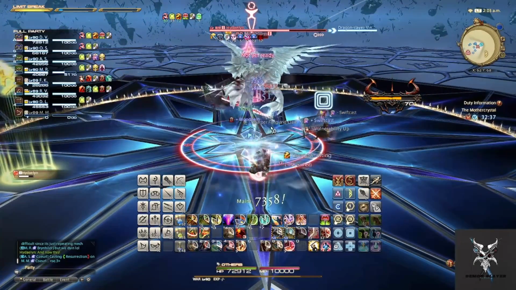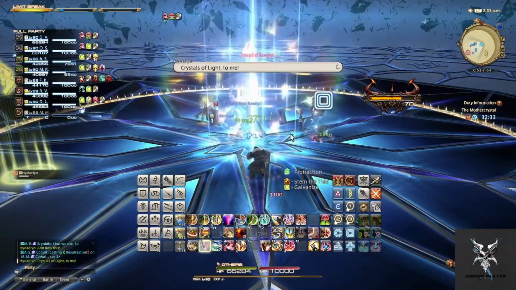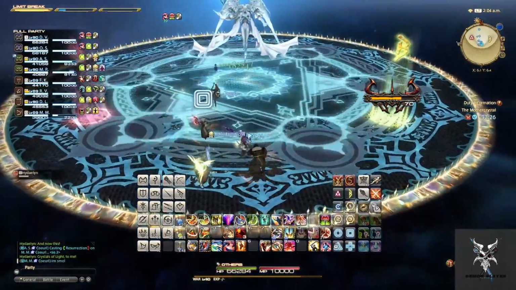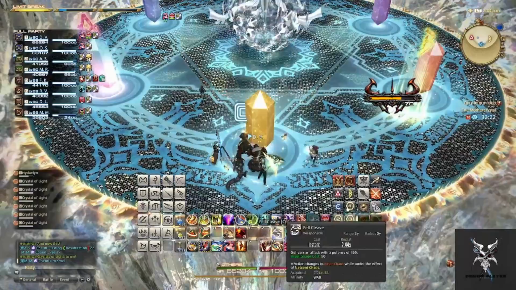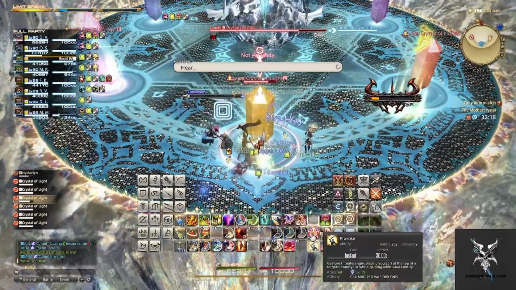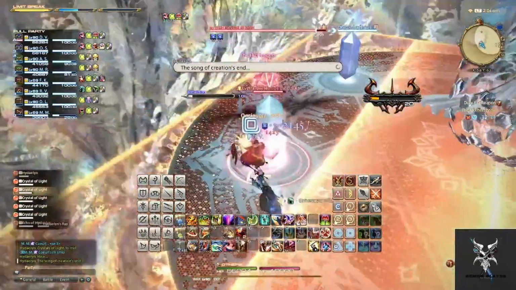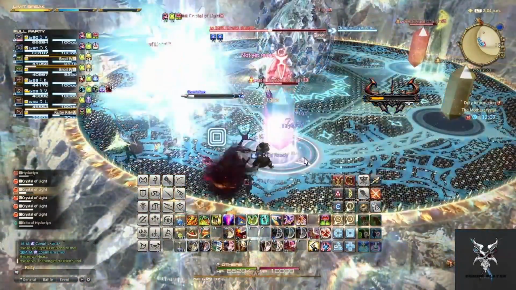When she becomes untargetable and says Crystals of Light to me, this will summon six different crystals around the platform that you will need to destroy before her conviction gets too high. During this time, there will be multiple AoEs that you'll also need to dodge. We started off with the yellow crystal of light, as the first AoE will be down the center of the platform. So by destroying this one first and moving to the outsides next, it allowed us to be in the correct position to avoid this AoE.